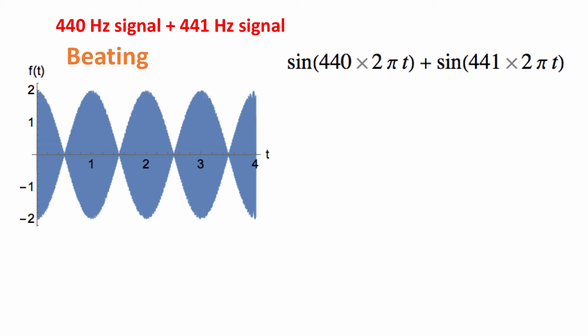At the beginning of time here, the signals are initially constructively combining with each other, so you get a doubling of the amplitude. But because one signal is very slightly out of phase with the other, it will eventually get to a point at t equals 0.5 where they cancel each other out. And so you then get this drop in the amplitude. And of course amplitude here corresponds to the loudness of what we're hearing. And so this is why you get this loud and quiet beating phenomenon.